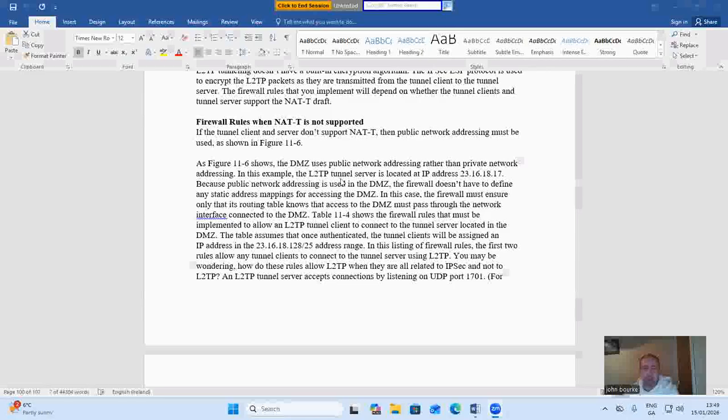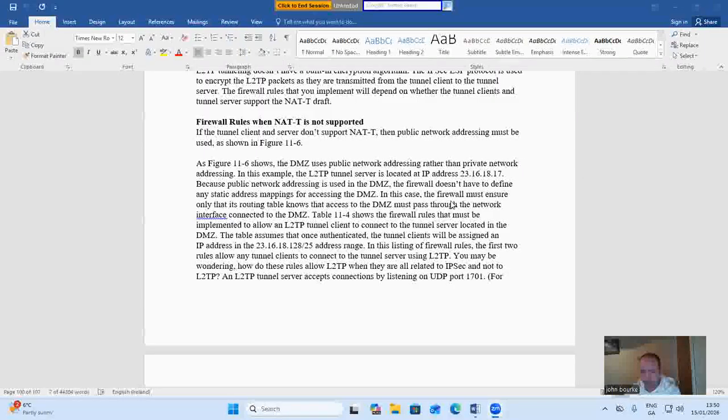In this example, the L2TP tunnel server is located at IP address 23.16.18.17. Because public network addressing is used in the DMZ, the firewall doesn't have to define any static address mappings for accessing the DMZ.